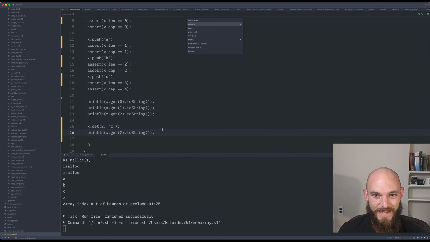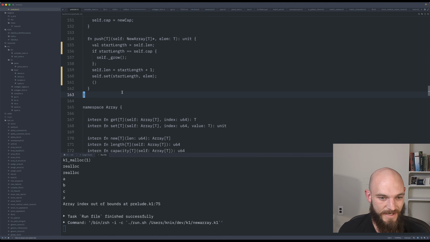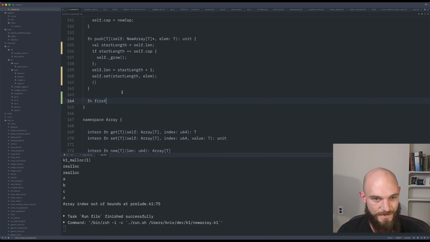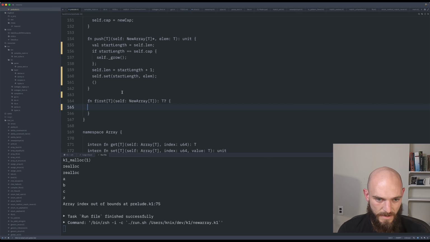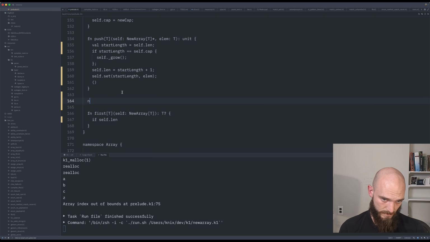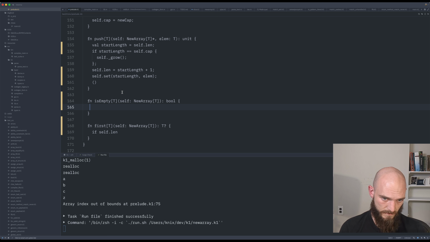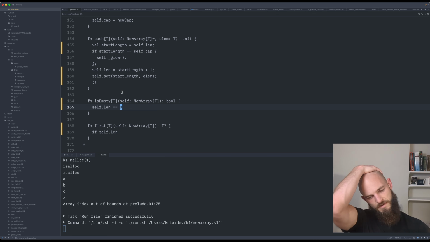So let's implement first and last real quick, because those were the only nice functions that we had on our old array. So we're gonna do fun first, and that's gonna be an optional t. I really like is empty. I know it's trivial, but it's just really nice. Yeah, I think I can just do len 0.